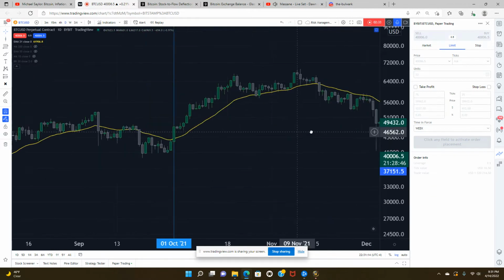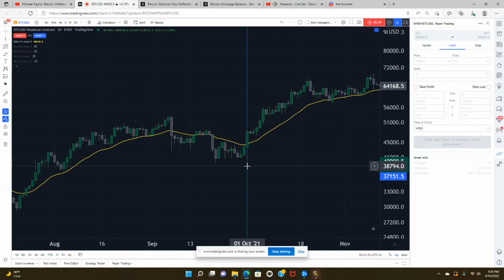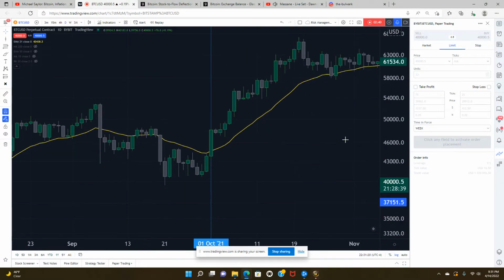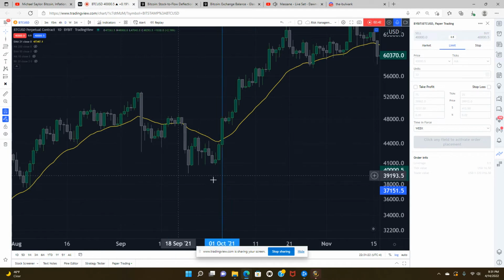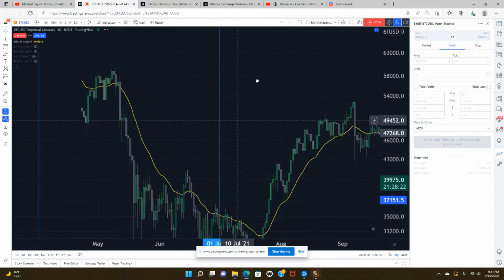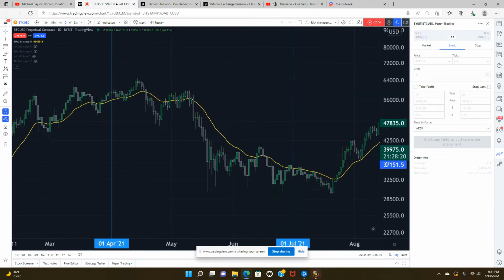So we have our quarterly open here in October, and one of the things I pointed out previously is that when you get your quarterly open, those can be pivots on the market. So here you have a daily downtrend, then you get the quarterly open, and price reverses on you. Price just bucks the trend and does whatever it wants to do. The quarterly open serves as a pivot, and we see that characteristic in the previous two quarterly opens as well, if we go back to summer 2021 and spring 2021.